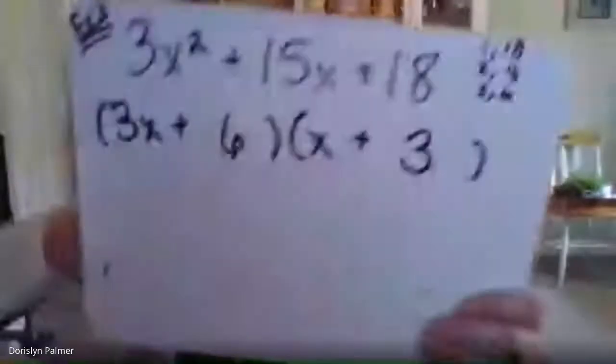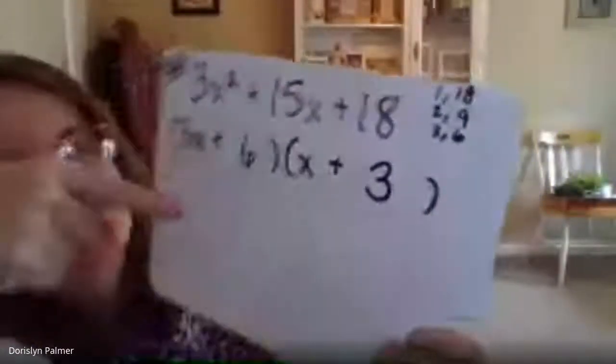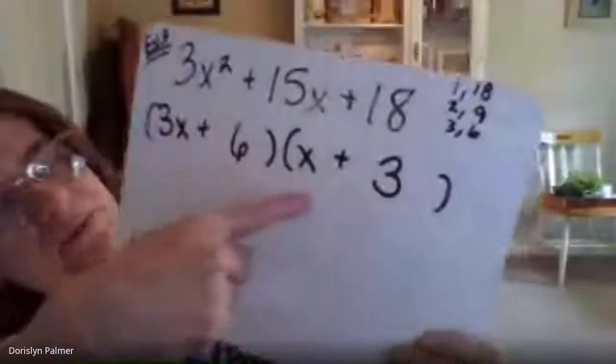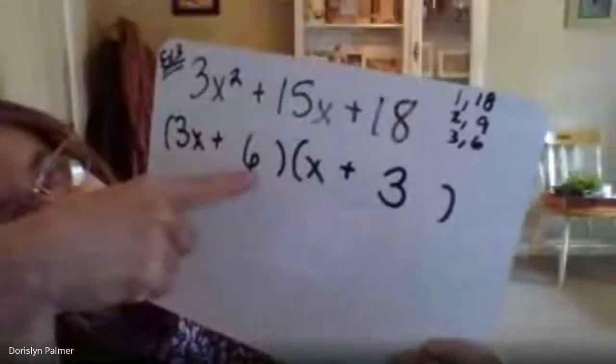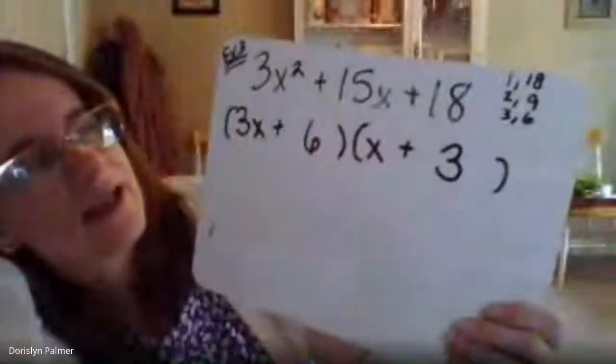3 and 6? Yeah. And where do you want the 3 and where do you want the 6? I put the 6 in the first one and the 3 in the second one. Okay. She did it like that. And it does matter where they go this time because this has a different coefficient. All right. 3x times x is 3x squared. That's good. This gives me a 9x plus 6x. Yes, 9 plus 6 is 15. So you figured it out, Abby.